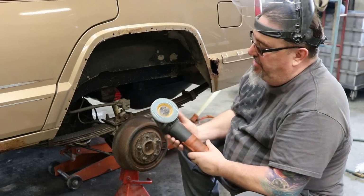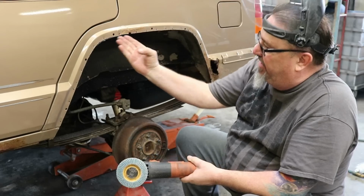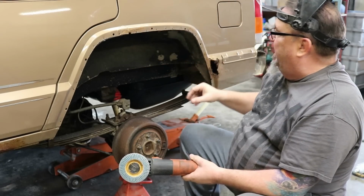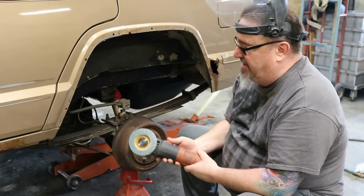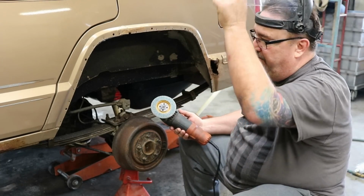Okay, we're going to go ahead and use a flat disc now and clean this up and shape it. Again, I like to leave it long and then come back in and shape it instead of cutting too far the first time. So we're just going to clean this up a little bit and get it smoothed out and ready for some trim.